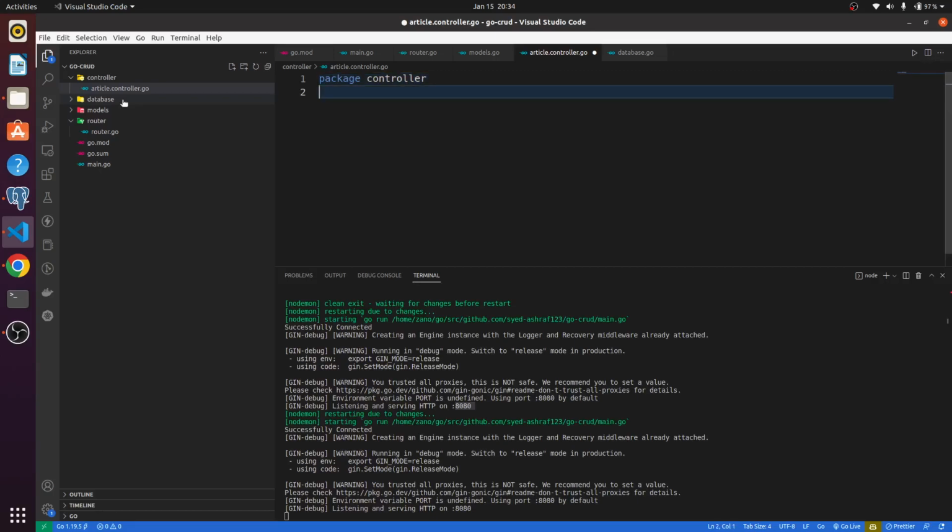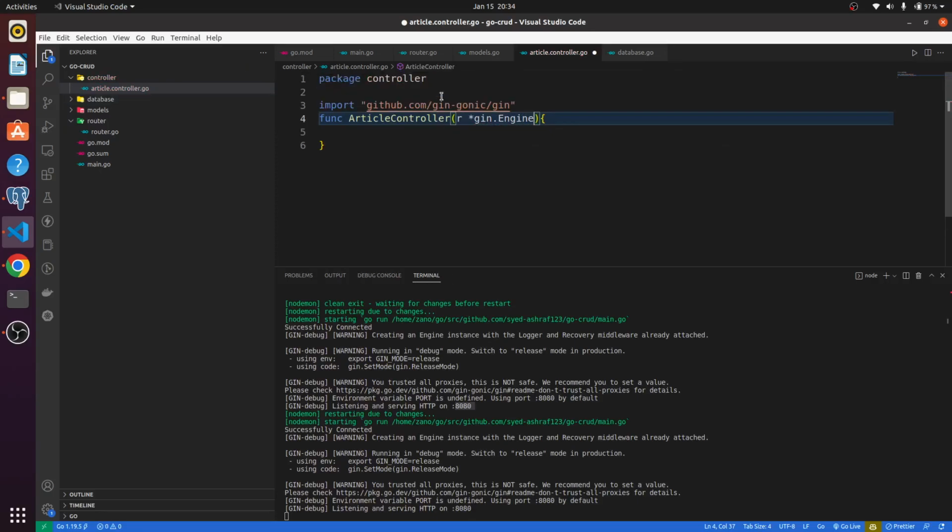and we'll write a function ArticleController. Okay, and here we'll receive the router. So we'll say r, it will be of type gin.Engine. See, it automatically imported it, so that's a pretty good part.